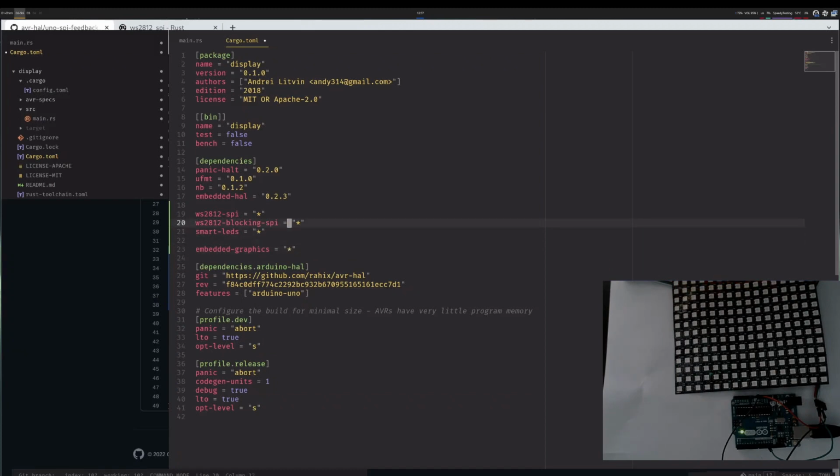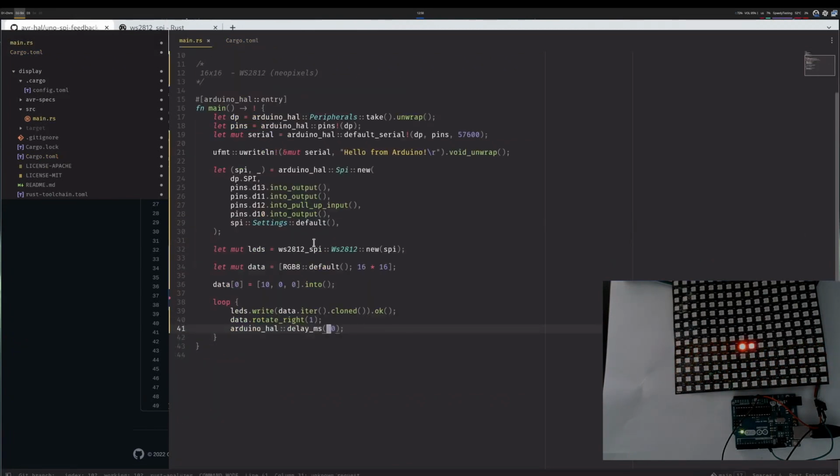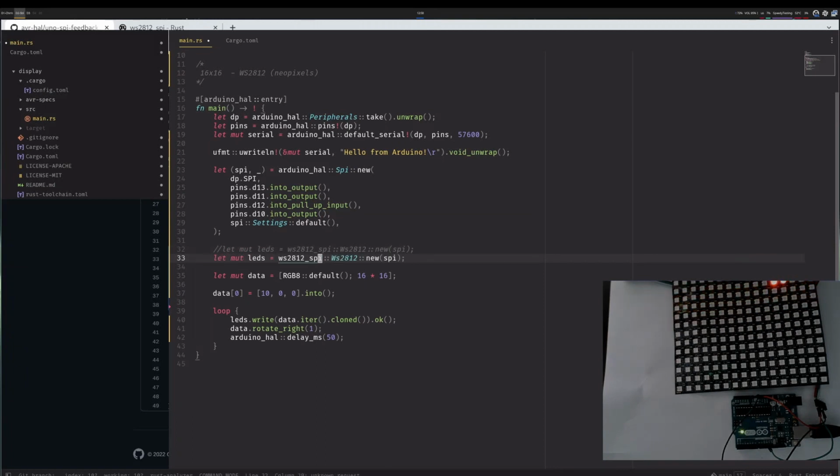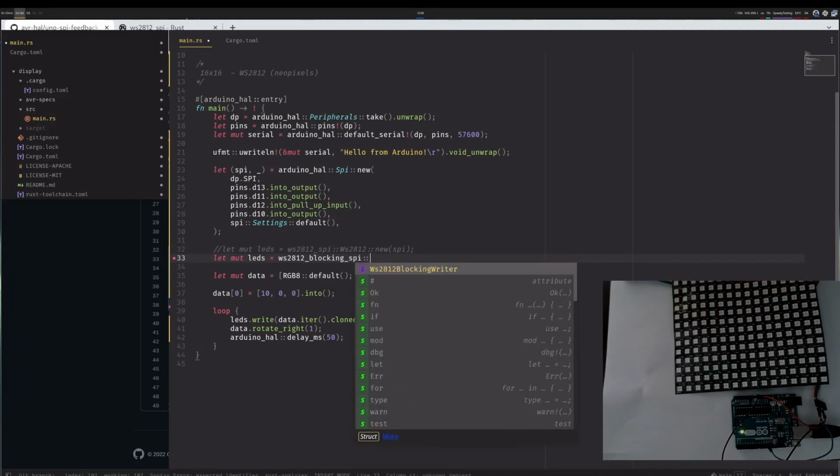Oh, I also see now, I remember that I have both of these. So if you are interested in how easy it is to switch between the two drivers, I will go in here and say instead of LEDs being this one, I will use a blocking SPI.